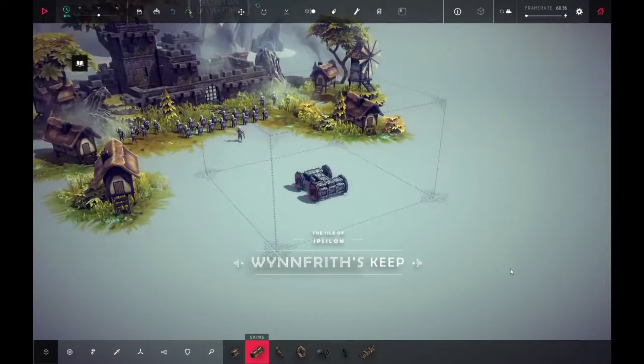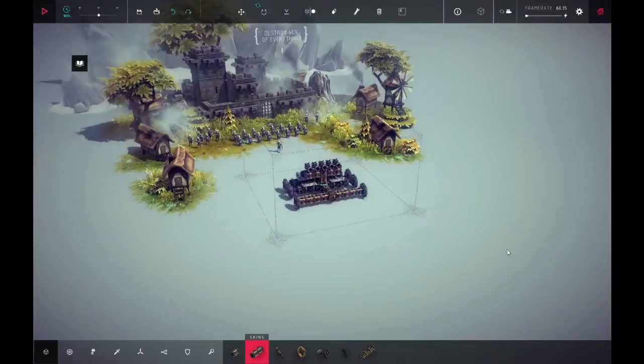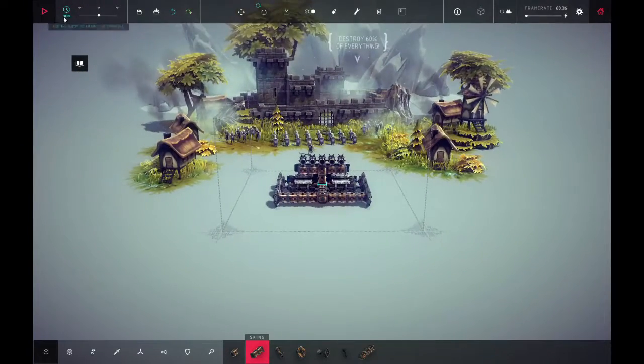Oh, this is the final level. Well, I guess we're gonna go with the classic and see if we can destroy 60% of everything.